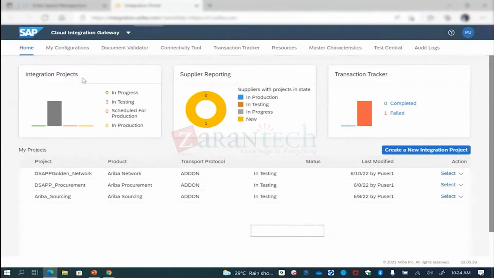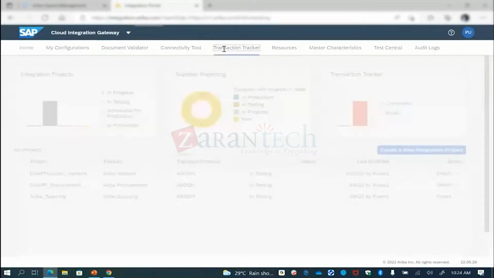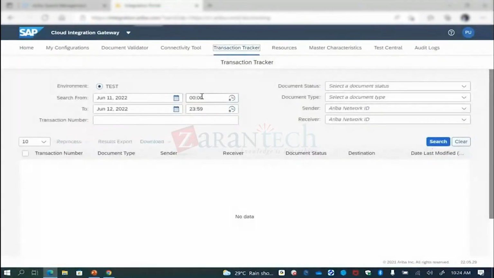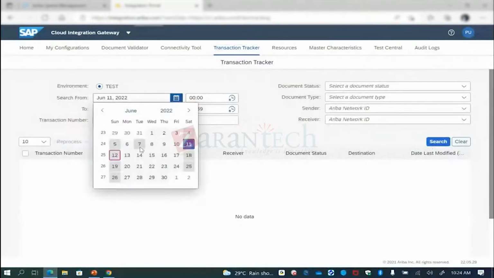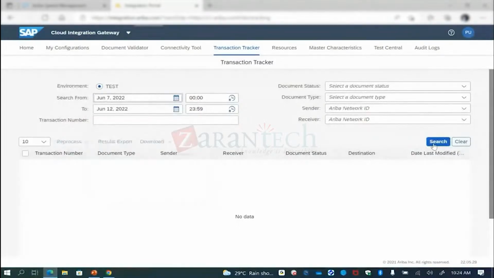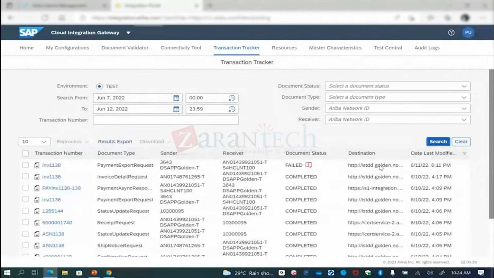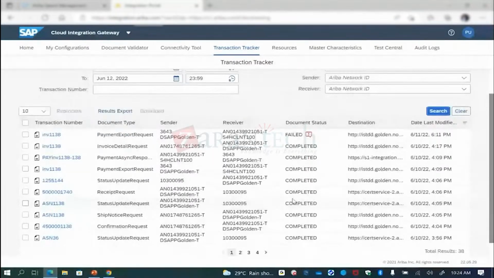We have so many tools provided by Ariba CIG. The basic tool that most of you might have used is the transaction tracker. This is the place where you can see what messages went in and out, and what messages were exported or imported into the ERP system.